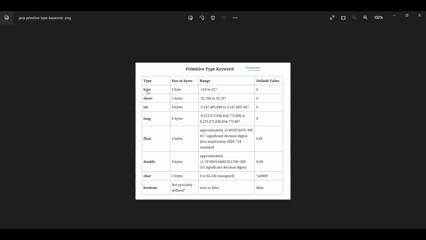You can see the byte stores one byte size, with a range of minus 128 to 127. Values in that range you can store in a byte. Let's take a byte.